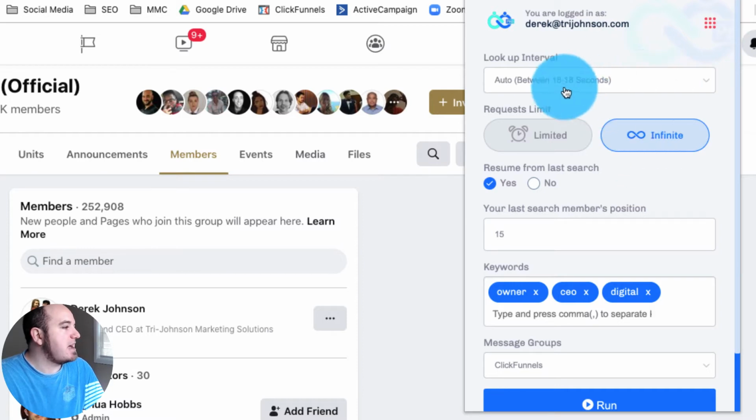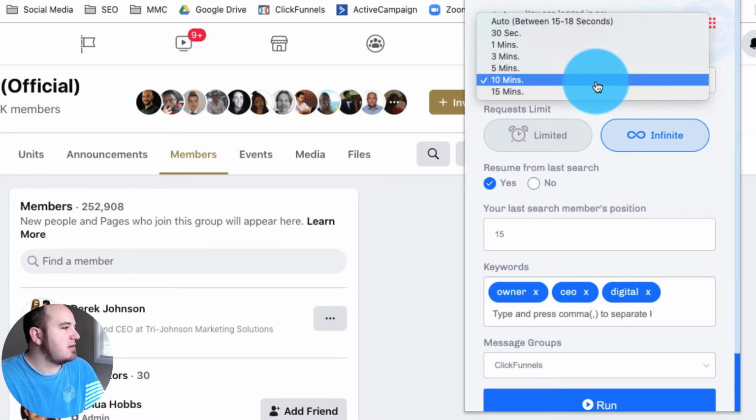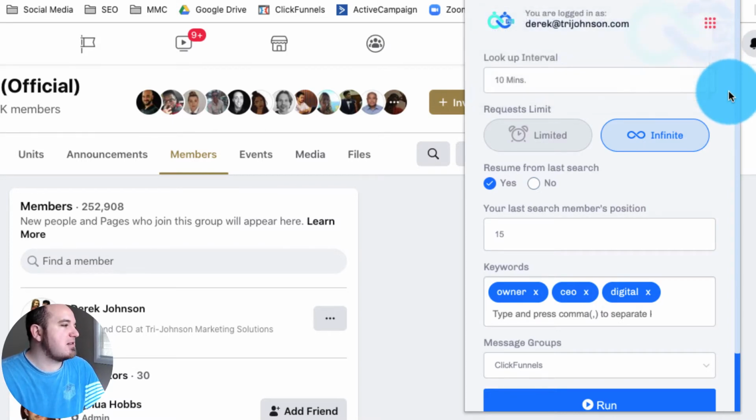Again, never want to leave it on this setting and run this on infinite. You're going to get your account limited from sending too many friend requests at one time. What you want to do is you could put it to 10 minutes and leave this running. What I'll say is if you do that, eventually there's still going to be some limiting, because after so many friend requests, they'll probably start popping up like a CAPTCHA to make sure you're actually sending these requests.